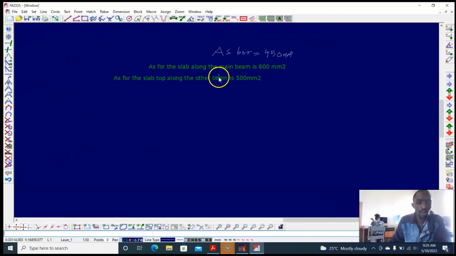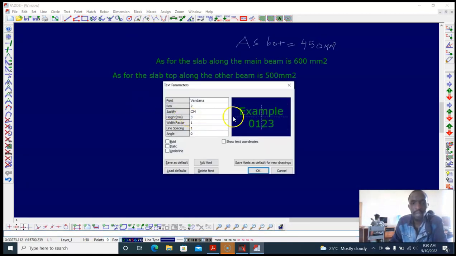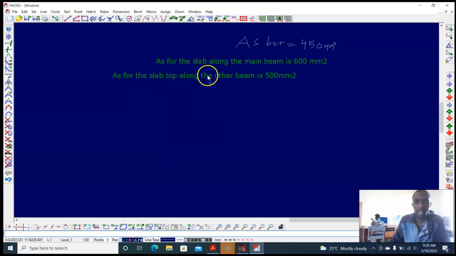So we need to also say text parameters. Let me do that. TP, I type TP, TT, so I've typed TT for text.